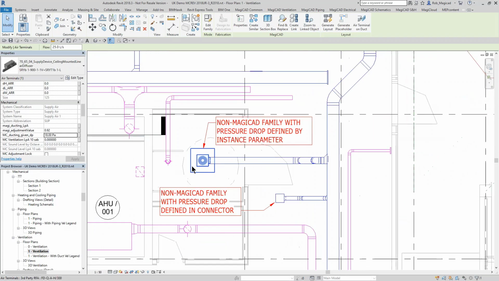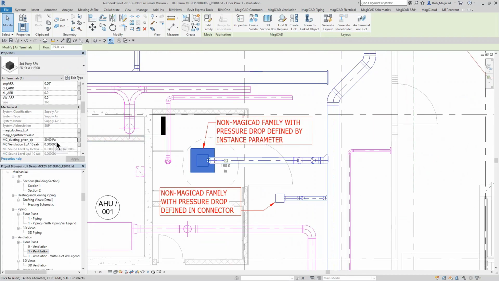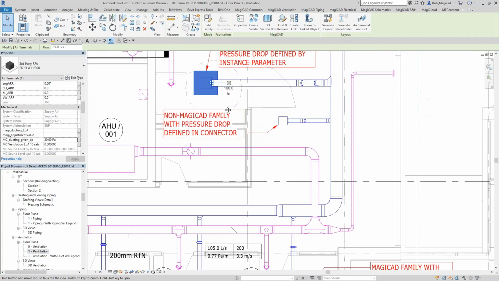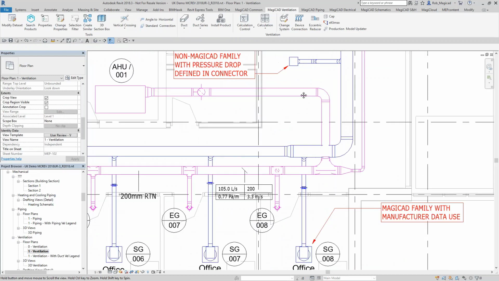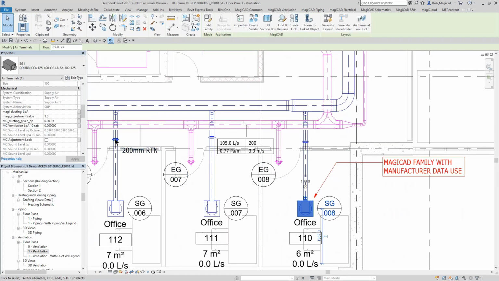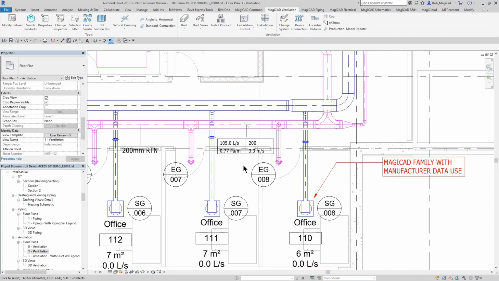So that's really easy. And then in here, you can see that again, same parameter for the third party, given 20 pascals. This one is again the same parameter, but it's blank. So that's the key thing here, and I'm going to show you later how to define that in the parameter, so in the connector, sorry. So the parameter itself exists, clearly it's there, associated with air terminals, but it's blank, and that's how to activate the connector in that particular instance. And then obviously in here, there should be no given DP either, because you can see it's 0 because MagiCAD's using its own properties chart, as I've showed you before.